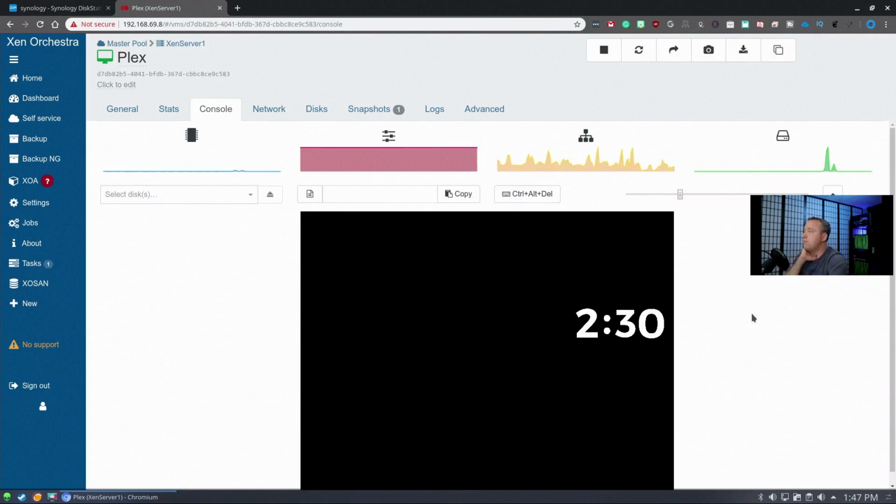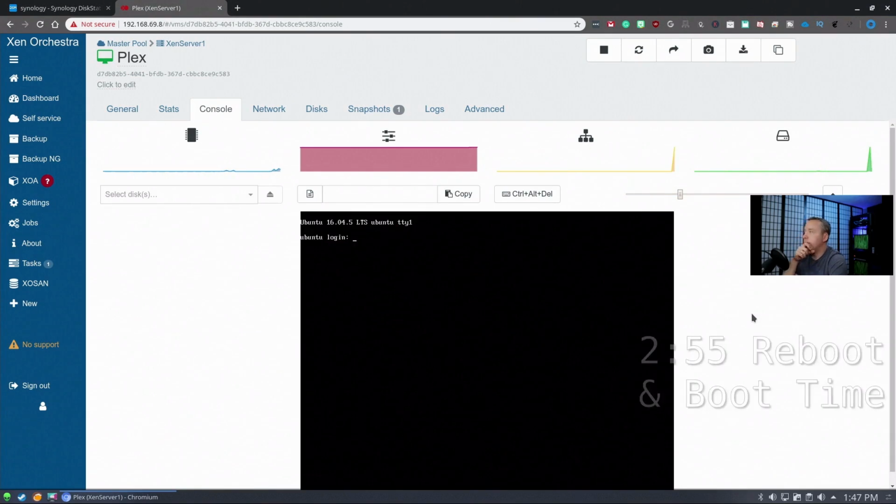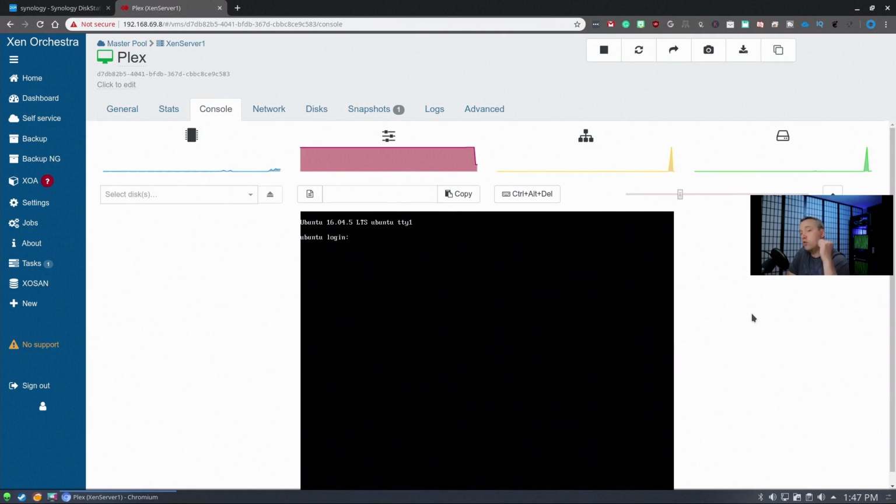All right, here we go. It's booting up finally. Took a long time to reboot there, about a minute and a half on my old FreeNAS system. All right, there we go. We have finished the startup here. So from here, I am going to power this down and we're going to move this to the new Synology. We'll compare the time it took to just do our standard reboot to that.